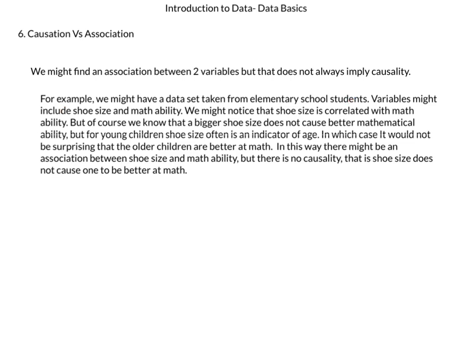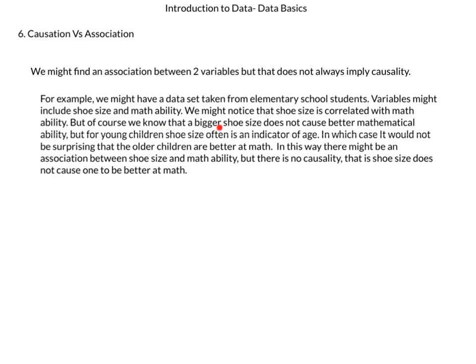So variables might include shoe size and math ability. I'm not sure why you would have a data set like that, but let's just say you're taking a data set and you have lots of variables, and two of the variables happen to be shoe size and math ability. So someone might say, look, shoe size is correlated with math ability.